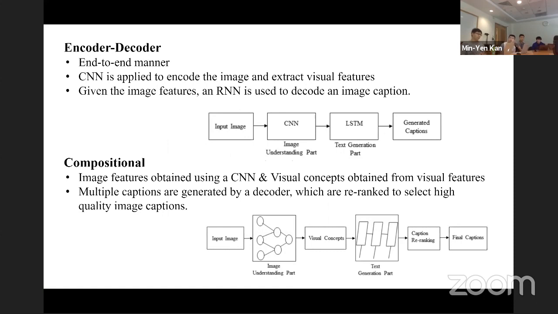There are two common paradigms for image captioning. The first one is the encoder-decoder architecture. This one is very standard. You just use an encoder to encode the image and use a decoder to generate the language. The second one is compositional models. It treats this task not end-to-end, but in different stages. For example, for dense image captioning, it usually first identifies the regions, and then based on each region, it generates a caption for that region.